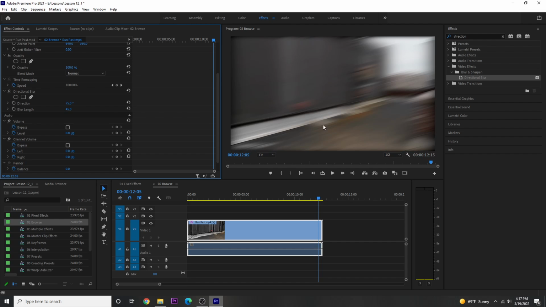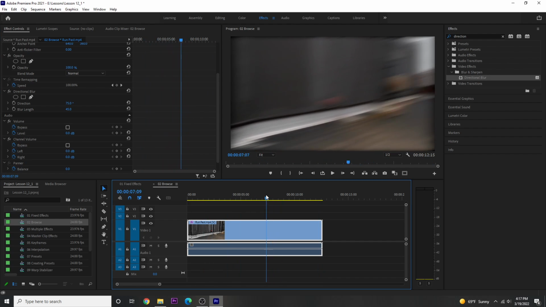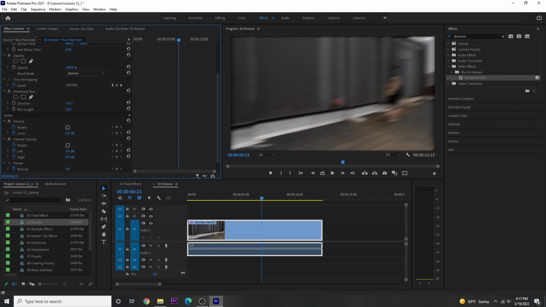When I click off of that, you can now see that the image is pretty much undiscernible as far as what it is. The book now wants us to dial back our blur length. As I slowly drag this back, notice how the image is coming back into a more focused image. We can kind of see what it is. Basically, then you'd figure out what number you wanted to give you the result that you're looking for.